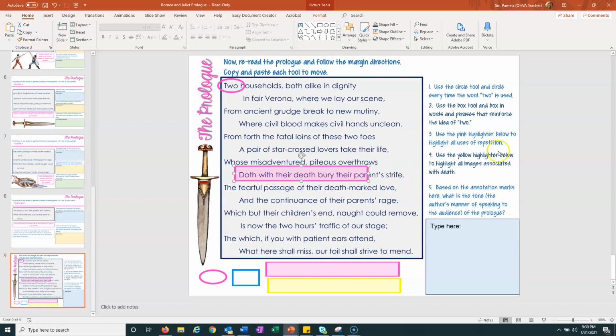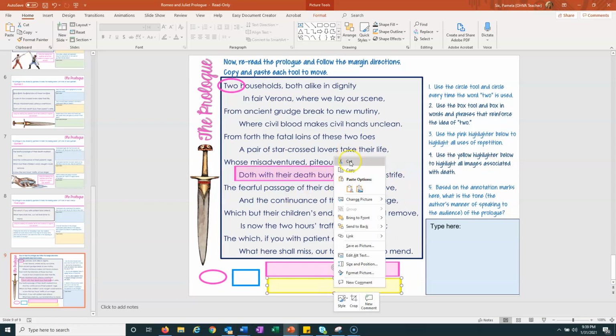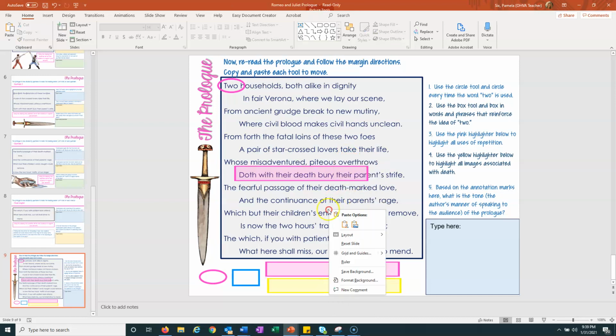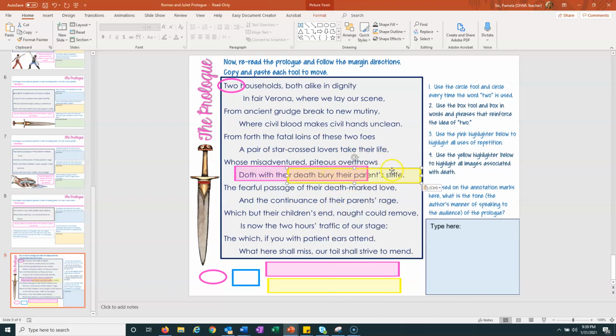And then the same thing for anything with yellow that's associated with death. So again, you can copy it and paste and anything that's associated with death, you're going to put on there in that yellow highlighter, okay? And then here, it's asking you one more question, and you're going to type again like that, okay?